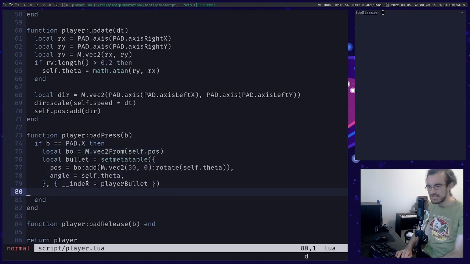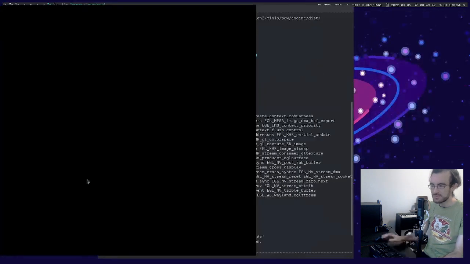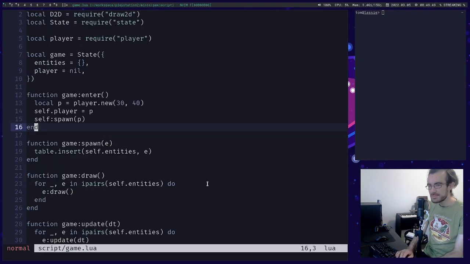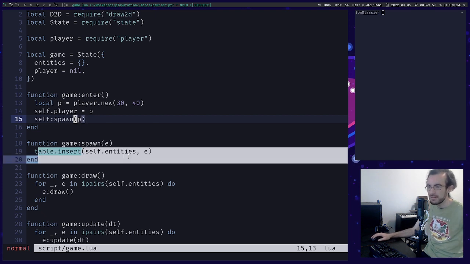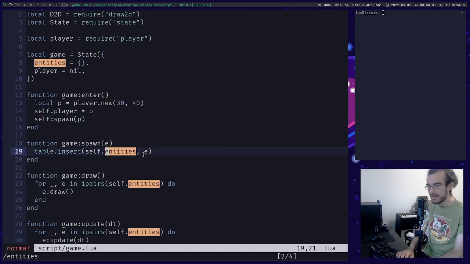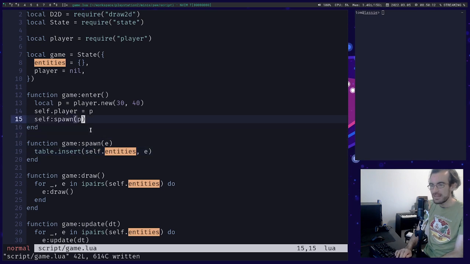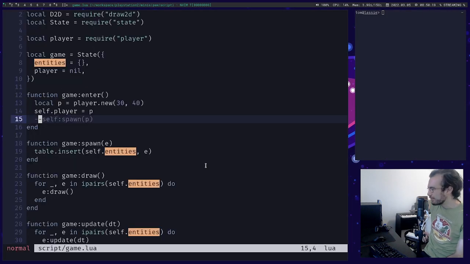Because realistically, we would expect... So for example, if I get rid of this and run it, it still blows up. I'm guessing it must be something we do at the start, right? Is that an entity's E? It must be something we do at the start. Local p equals player new, self.player, player, table index, self. We've spelt entities correctly. That's good. Could we have... We've got to have blown it up here, right? So if I get rid of this line, I bet it works. No. Ooh, that's weird. That's really weird. What did we do? Should have been committing as we went.